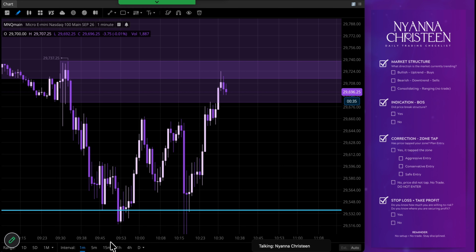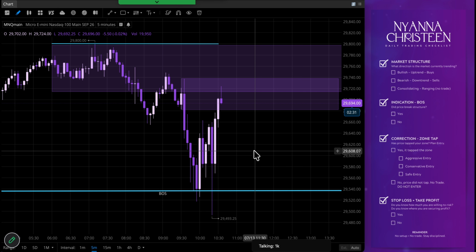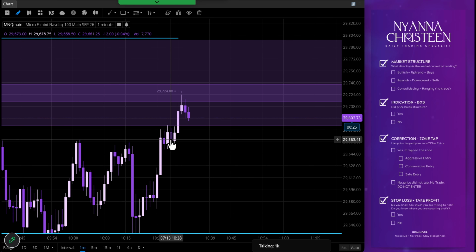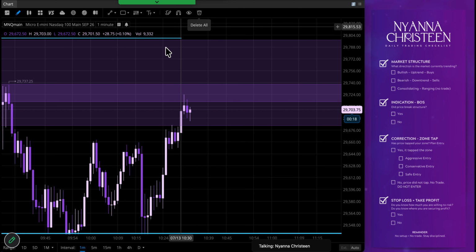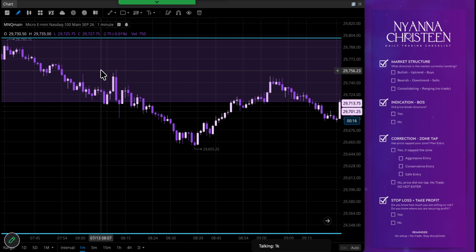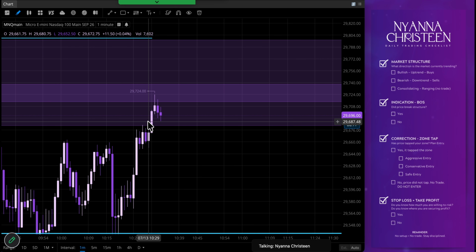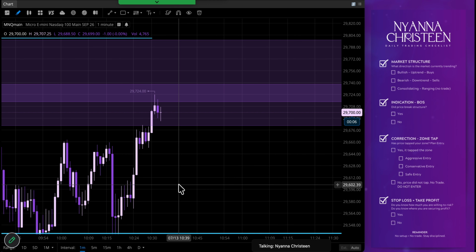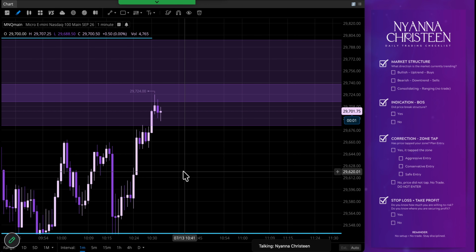Plus, looking at it zoomed in, I was going to say if it taps into that 1 minute demand zone here, it's going to sweep the highs. Yeah, and I can see that too because this hour zone is pretty big. It could tap into anything in here. That's why, for me to even want to get in the sale, it would have to close outside the zone, push past here, and I'd probably get out before it gets back to this zone because this is where buyers stepped in. So that's not even a trade for real.